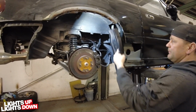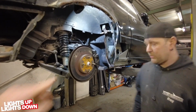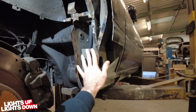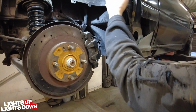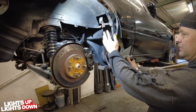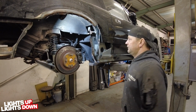Alright, so we'll leave you to that, and at what point do you reckon we'll come back and look at it? I suppose once this bit's repaired and you've got that sill end plate and this bit done. I'll get these repaired, I'll get it all cleaned up, repaired first, so that will be ready to go on. Right. And I think that's what we'll come back to. Alright, okay. See you in a minute. A few hours to go.